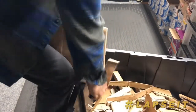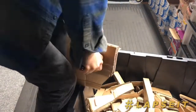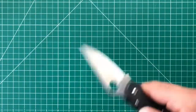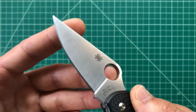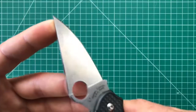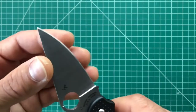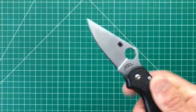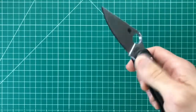I don't know if my example is softer or if maybe I just had a burnt edge. I'm gonna go ahead and bring you guys back. I don't have a whole lot of cutting video here, but as far as my example, I think maybe they had burnt the edge or something, because it did not hold an edge well. Although now I'm on my second edge and it feels like it's better. It felt like it held it a little better and it stropped back much easier.